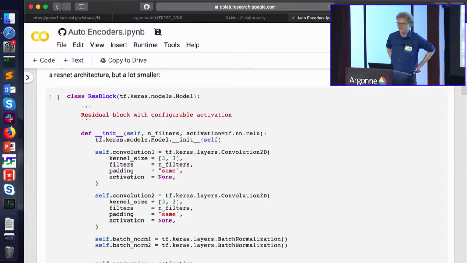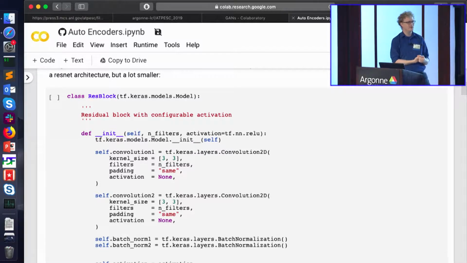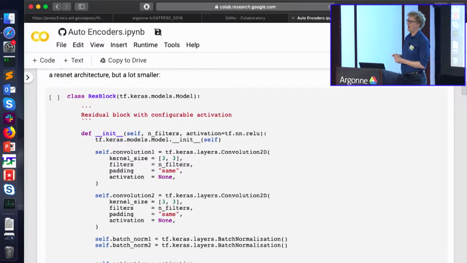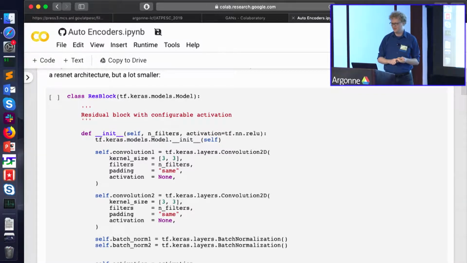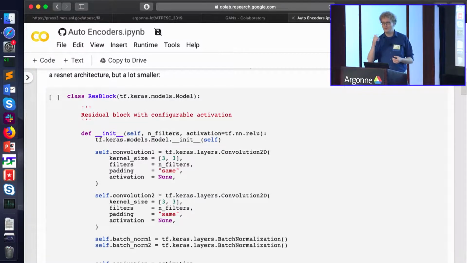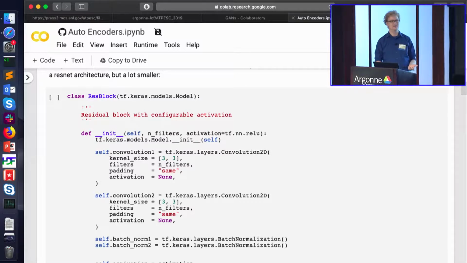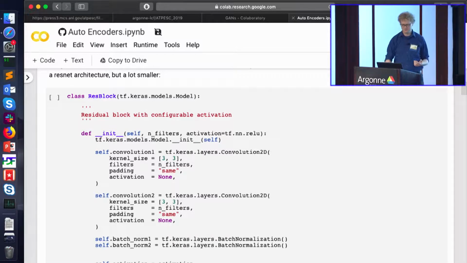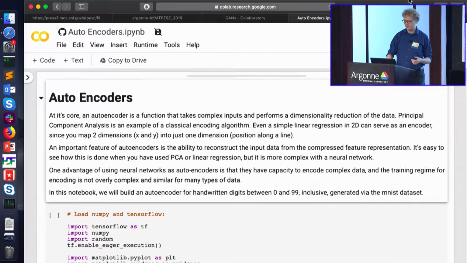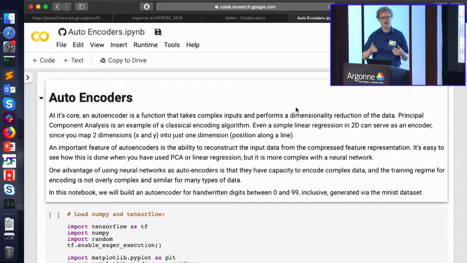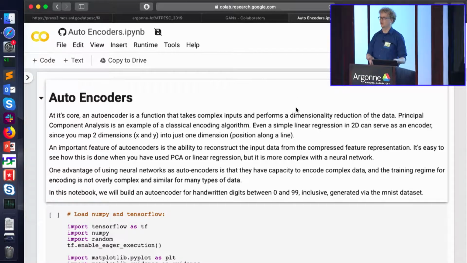We're going to do this in two steps. We're going to talk about autoencoders, and we're going to talk about generative adversarial models. Unfortunately, in the 40 minutes we have, you don't have enough time to train a network to do this for celebrity photos, so we're going to do it with the MNIST handwritten digit data set. So come over to this Autoencoders Jupyter notebook, and this is the one we're going to start with.